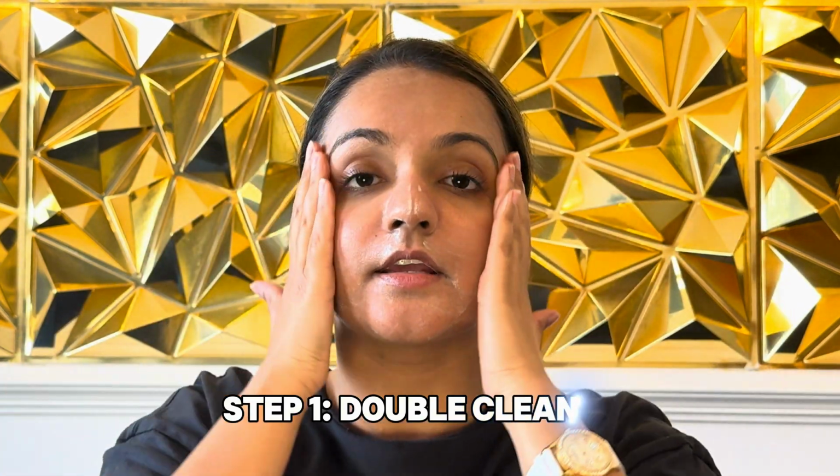So I'm going to start off with this and cleanse my skin. And you just work it and massage it into your face. I usually do and always recommend a double cleanse, especially when you're wearing makeup. The first layer of the cleanser I'm putting on is just removing the makeup, and the second cleanse is the one that's really removing everything from your pores. So definitely do a double cleanse.